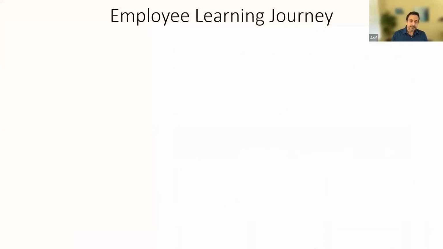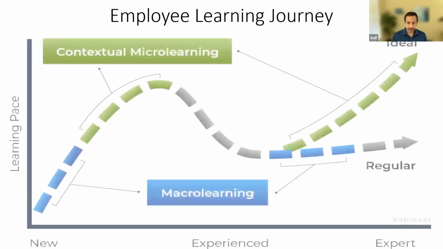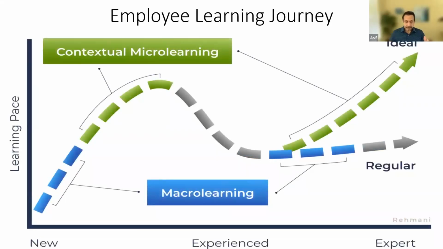The question becomes, how do we help them? What are the different things we can do within those phases? So I have a graph for that I want to show you. In the beginning, as I mentioned, it's all about macro learning. Let's put them in a class, and that's fine. We do need to do that at times, like you're doing right now. You're hopefully learning some concepts from me, and you're investing this hour with me to do this thing.